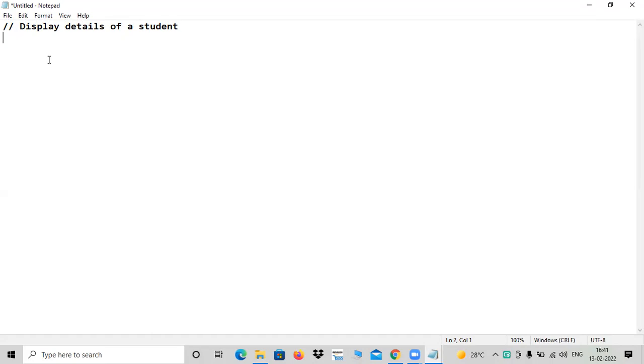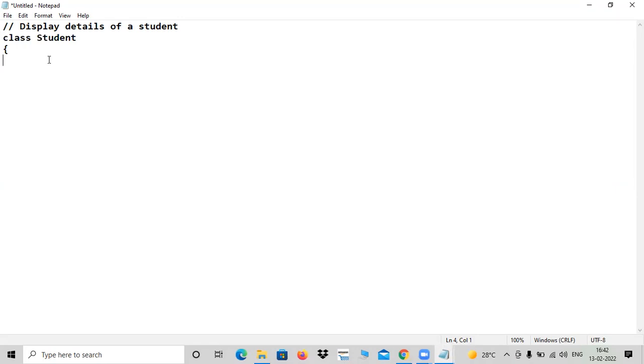And the import statement is not mandatory, is it not? The lang package is not mandatory. By default, it is imported, so you need not touch that. Directly, I can start the program from class. Being a student related application, let me take the class name as Student. And inside that, a class consists of variables and methods.